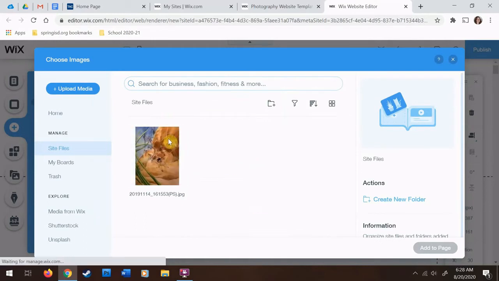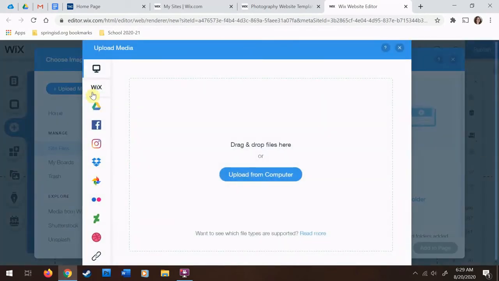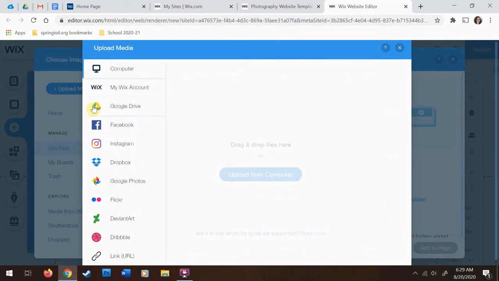With this website, I've only uploaded one picture. If you guys would like to upload your own pictures, you can upload them from your Google Drive. If you have an Instagram account that you would like to connect, or a Google Photos account that is associated with your school email, you guys can use that. If this is your personal email, it's any of the photos on your phone that is connected with Google Photos.